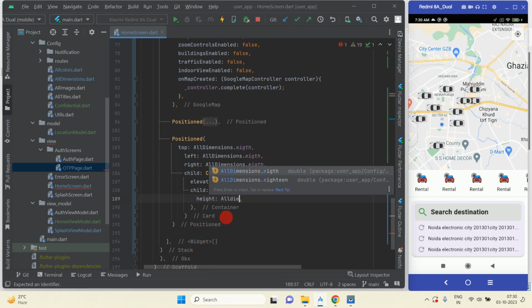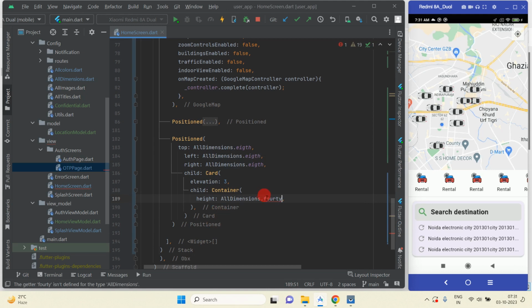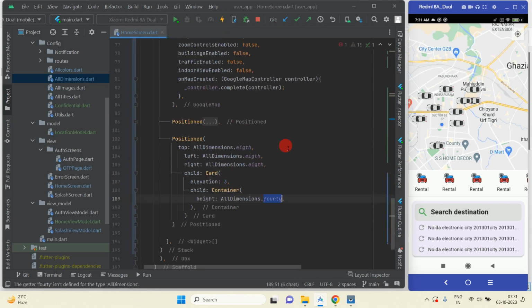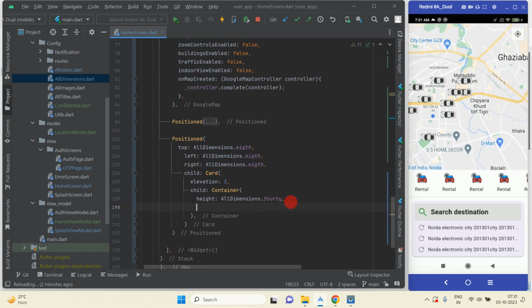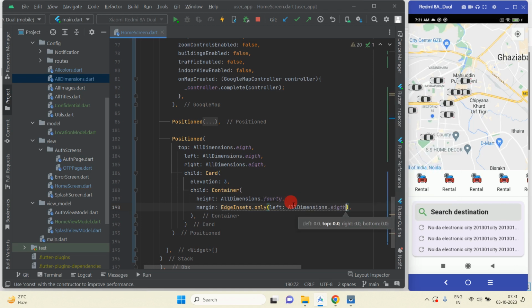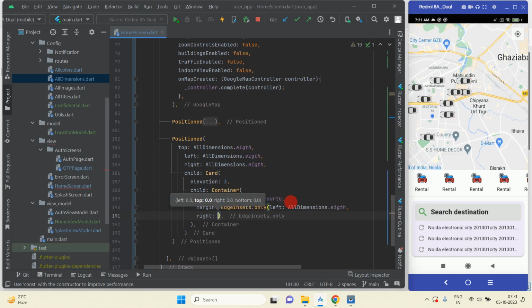and the height will be all dimensions dot 40. Okay, so 40 is not available, so just go inside dimension and then here we will use this 40. And after this we will use margin. So edge insets dot only, and from left all dimensions will be 8, and from right all dimensions will be 8.